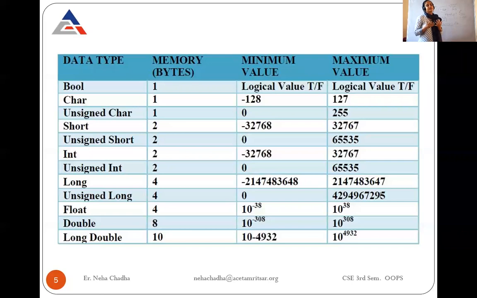Similarly, integer has 2 bytes. 2 bytes means 16 bits. You have to use 2 raised to the power 15 for positive and negative values. But if you are using unsigned int, you just use 2 raised to the power 16, and you will get 65536. But your range will go from 0 to 65535. You have to include 0. So 1 will be deducted there and 0 will be added. In the same way, you can find out the size of any data type. You don't have to cram it.